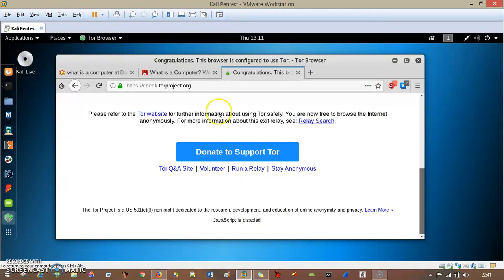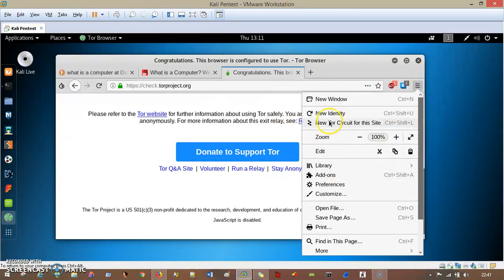Okay, next thing is there is something called new identity and new Tor circuit for this site. There is a big difference between these two. New identity means, if I click on new identity, everything, that is history, cache, my IP information, is going to be changed.